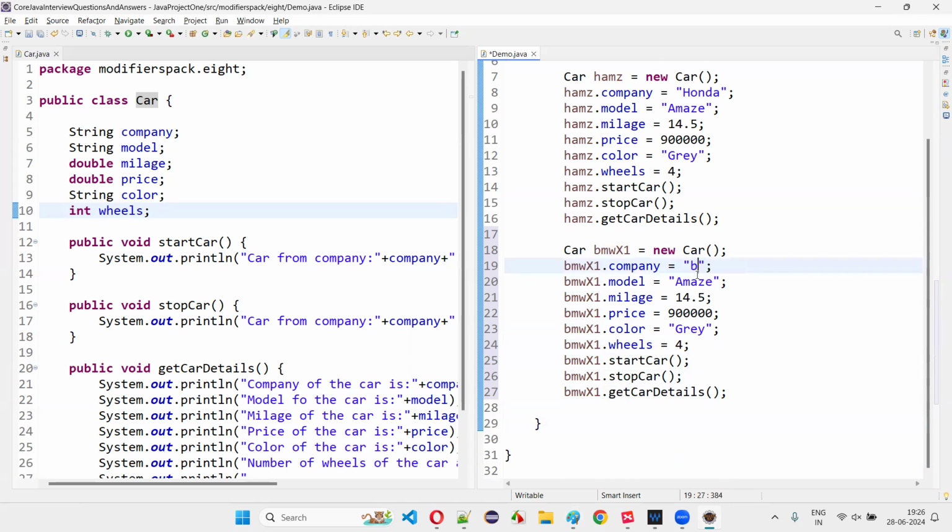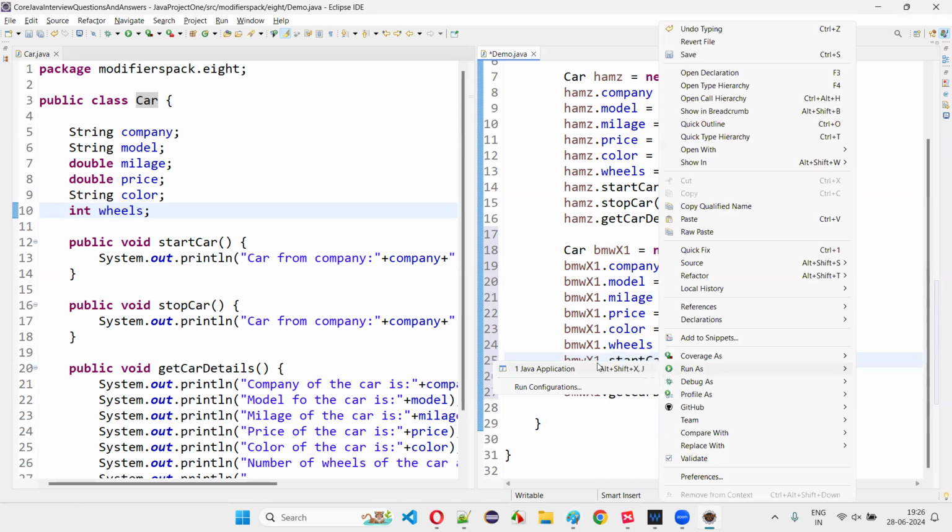Here I'll say BMW is the company and X1 is the model. The mileage is only 12 kilometers per liter, the cost of the car is around 60 lakhs, and the color of the car is black. The number of wheels of the car is 4, and the remaining all are the same.